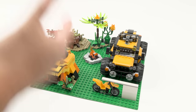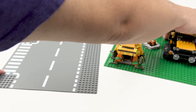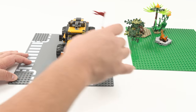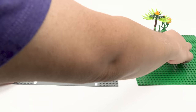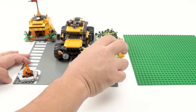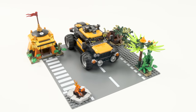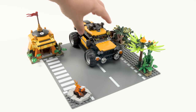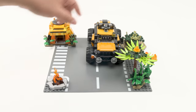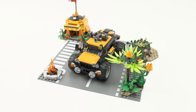They can all fit on one plate. Let me pull out a road plate — there we go. The tent won't even fit well on the road, but I'll put it in the corner, the fireplace next to it, some trees on the side. Just showing you guys roughly how it could look. The big vehicle is going to go over a lane no matter how you orient it, but it's interesting to rotate it and see how it would look driving through.